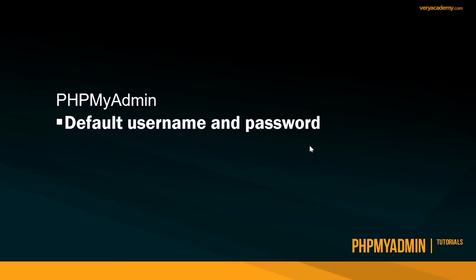So let's not forget that PHPMyAdmin is an interface, a graphical user interface which connects to our database. So in order to make a connection to our database, it needs a username and password. So some of you might come across the fact that your PHPMyAdmin isn't working because the username and password needs changing, or you may have changed your username and password to the database. So let's have a look at how to change the username and password.